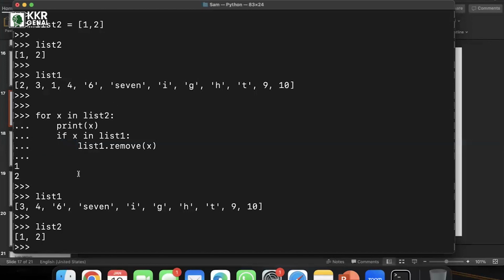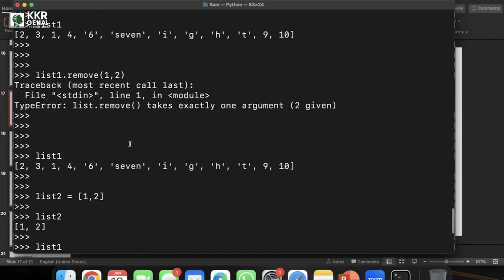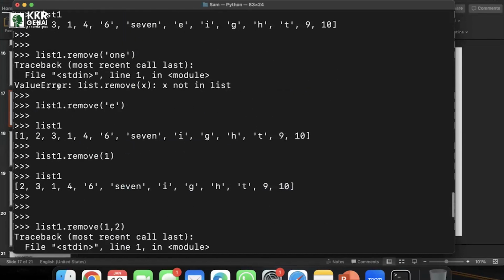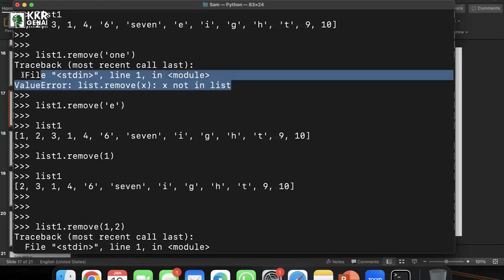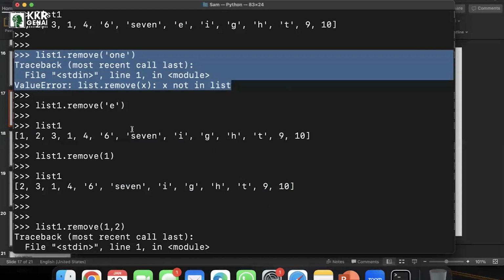What we would do later is that list two will have some other values. We'll append the list with 3, 4, 5, 6, where 5 doesn't exist. Ideally, by definition, if the element doesn't exist, remove is going to throw an error. What kind of error is it giving? It's giving a value error. So better coding would be to handle this.